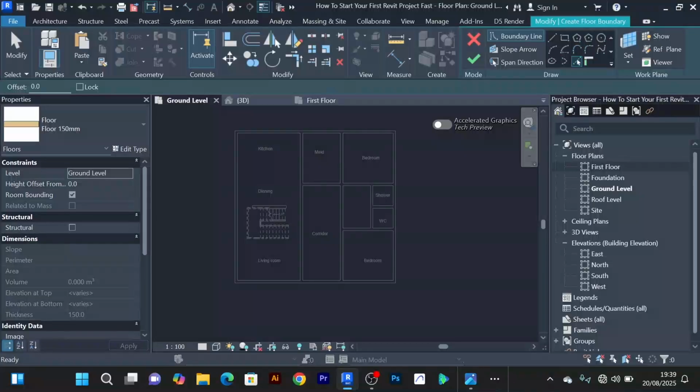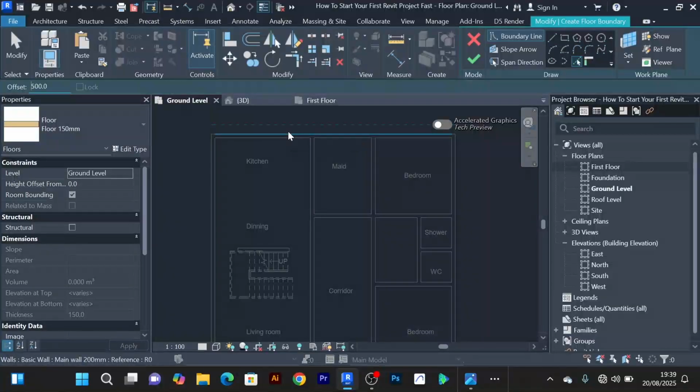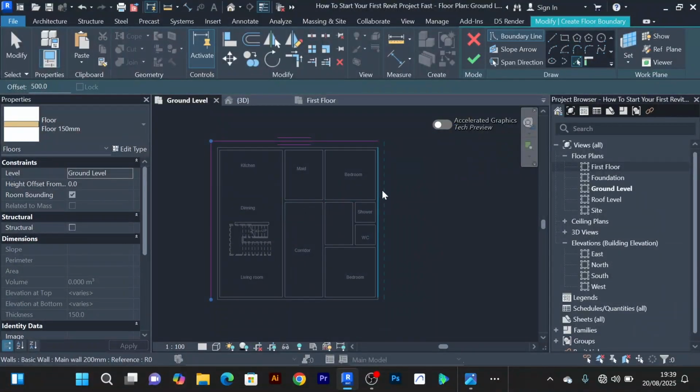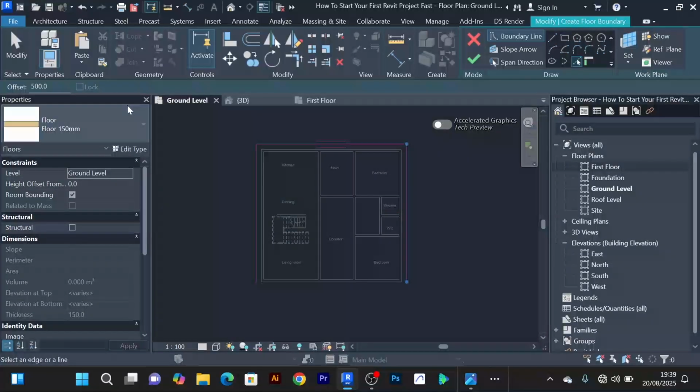Then I'll give it an offset. Let's say offset of 500, just like that. And then I'll pick the exterior lines. Let's pick the exterior lines for that side, and then for the front part, I'm going to increase the offset to 2 meters.